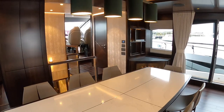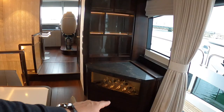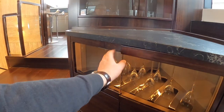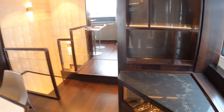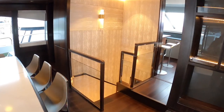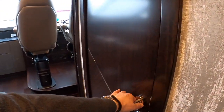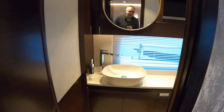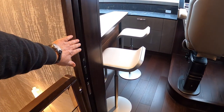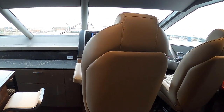Stunning. Let's head on forward a little bit further. Love this lighting they've put in here — that looks really nice. Over here again there's a bit of a bar area, so more glasses kept tucked away in there. Heading forward again, this is the stairwell down to the lower deck but we'll go forward first. Over here is the day heads — so that's up here on the main deck, again a proper super yacht feature. It's quite clever because what they've done is put a pocket door here so you can close this off and have this completely as a crew domain.